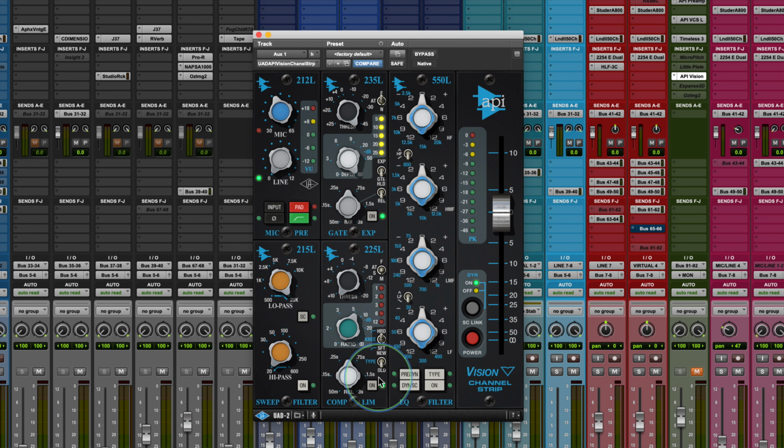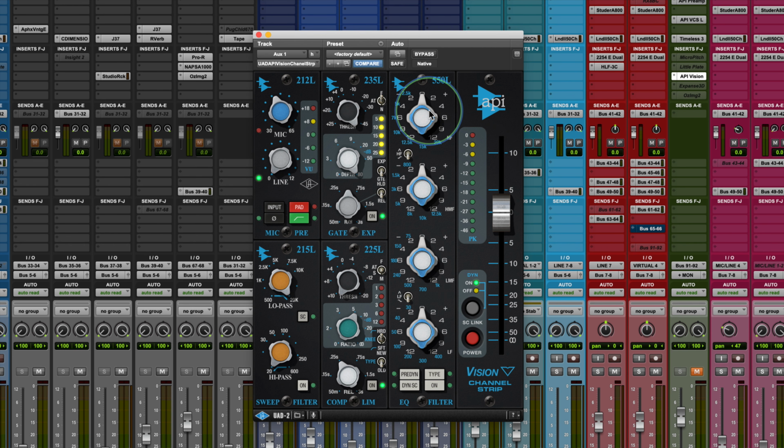So you'll find that the release is often less responsive in the old mode, but when you listen to it, it sounds like a warming character, mostly the way that I hear it. So if I want something to really sharpen a sound, I'll go to new. If I want to warm something up, I'll go to the old setting. It's pretty much a good way to go about it. And then you've got your release time from 50 milliseconds up to 3 seconds. So pretty straightforward there, and pretty cool.